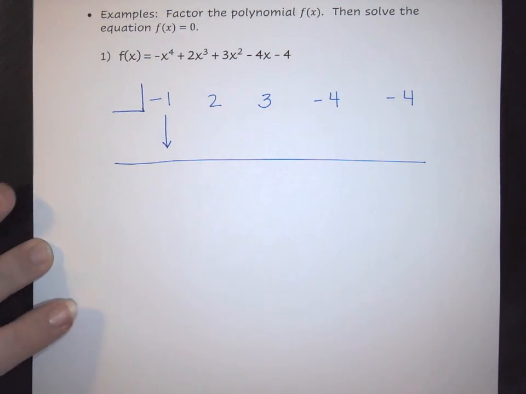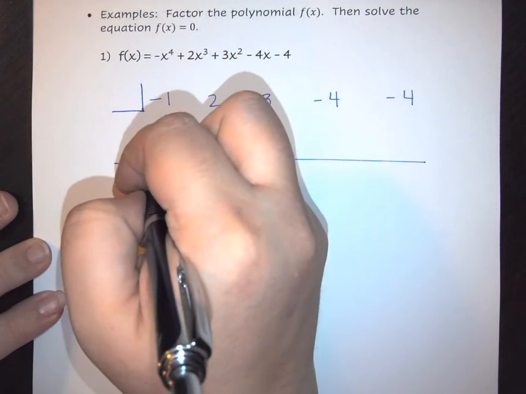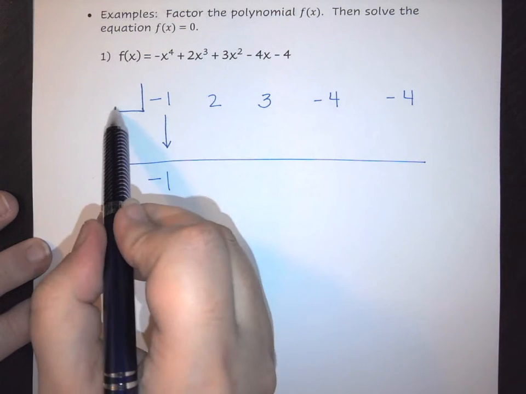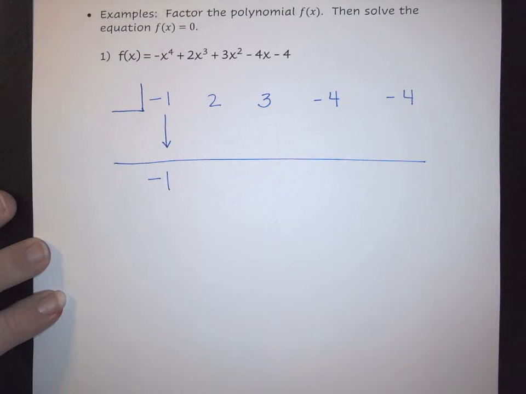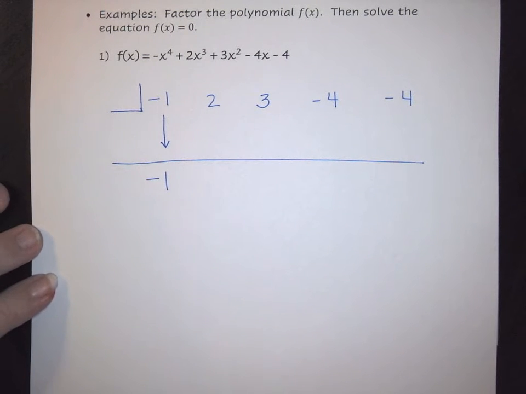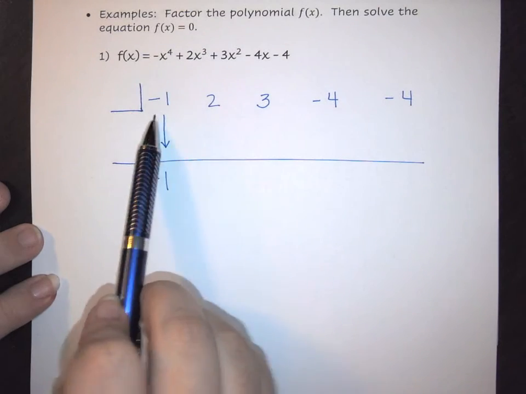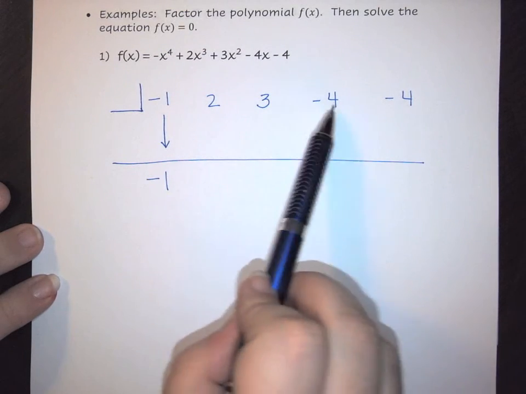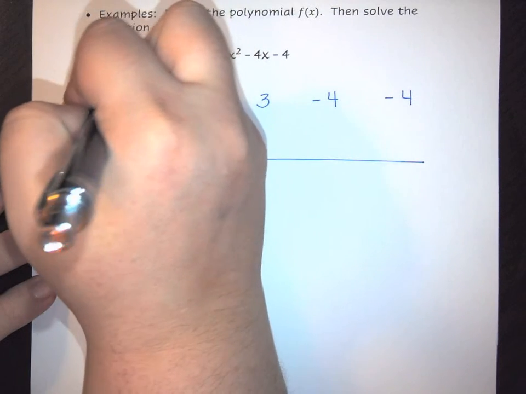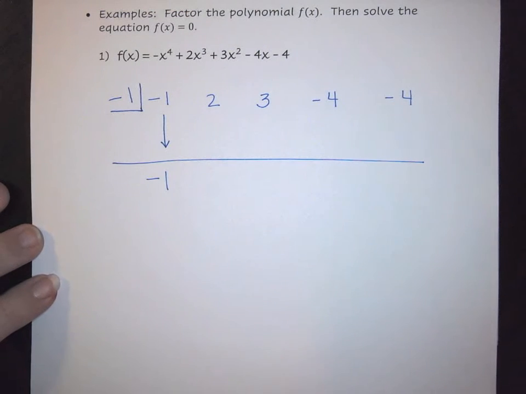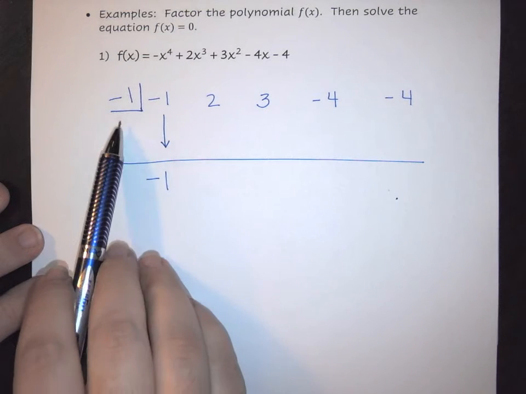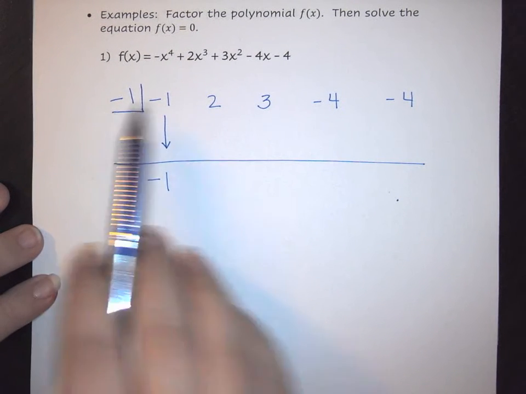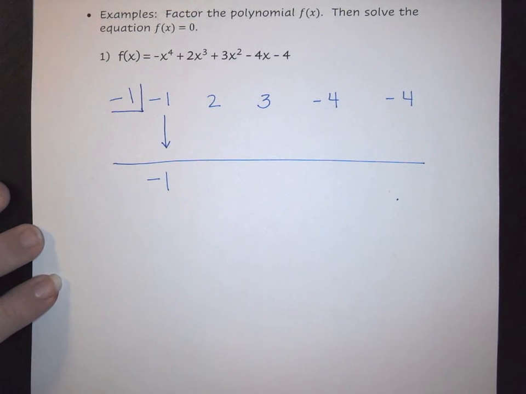Now with that, this first term is going to just simply drop all the way down, and then you have to draw your solution bar. So this first term is going to drop down as the -1. Now we need to figure out what we're going to put in this box here. If you don't automatically know what your zeros are supposed to be, a good one to test is positive or -1. Since a little more than half of these values are negative, the first one I would start with is -1. Now your goal is that this end result here is a 0. If that happens, then this is one of our factors. If it doesn't happen, then we would need to test something else.